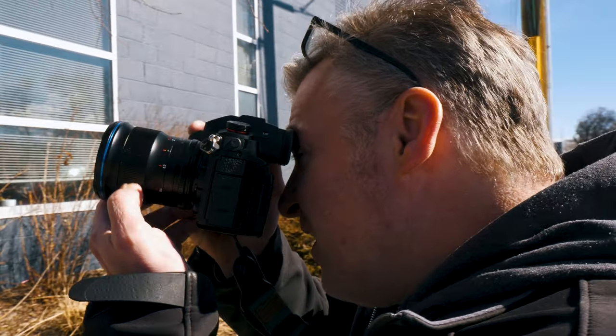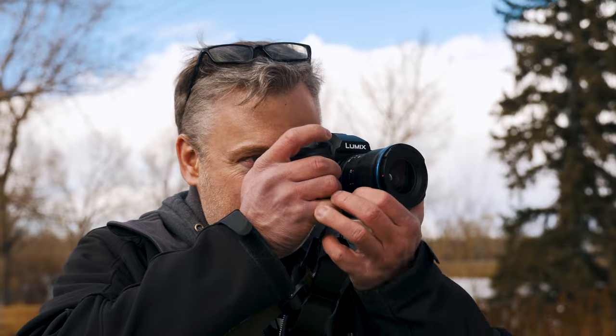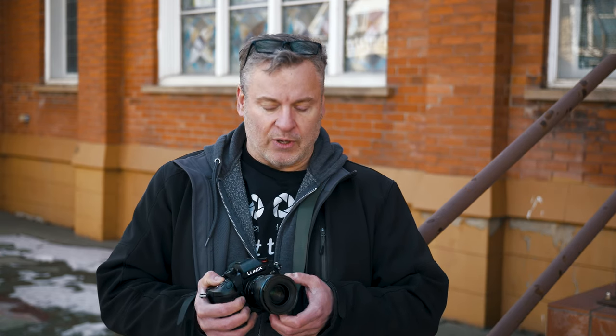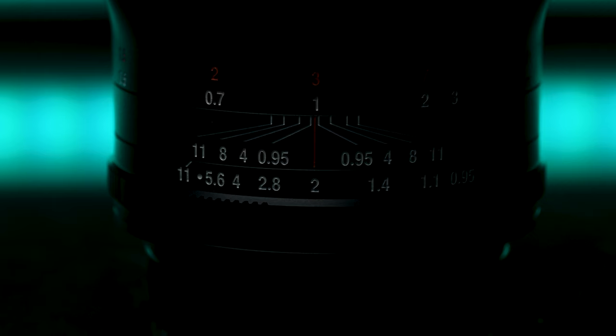This lens is completely manual, and that includes the focus ring. The focus ring is really nice and smooth with just the right amount of drag. It does have a very long throw — about 270 degrees from minimum to maximum focus — which is typical of a manual focus lens, especially with Laowa. So if you're going to do long focus pulls, you won't be able to do it with one hand without re-gripping. Close to the body is the aperture ring, going from f/0.95 all the way to f/11. It is a bit thin and small, and it's a clickless aperture with grooves for grip, but I wish they made it a little larger.